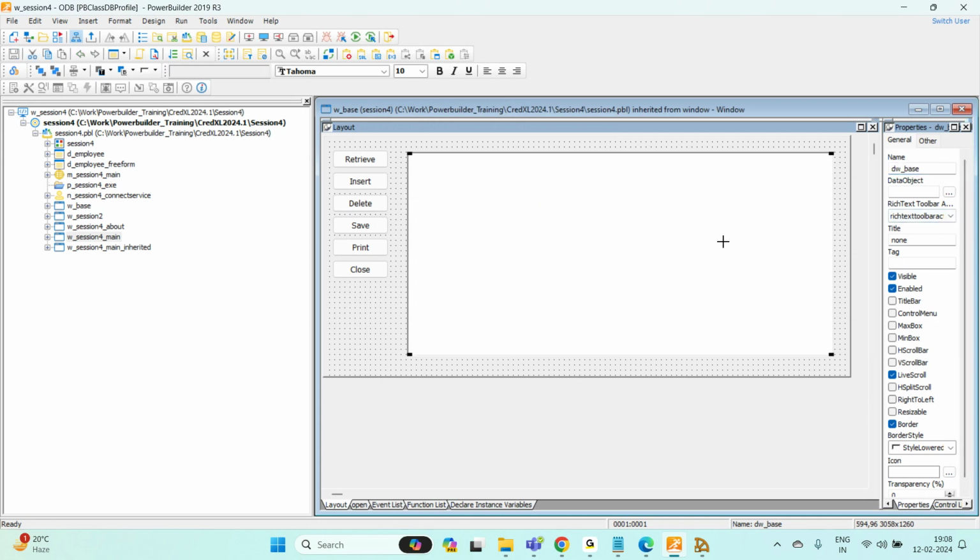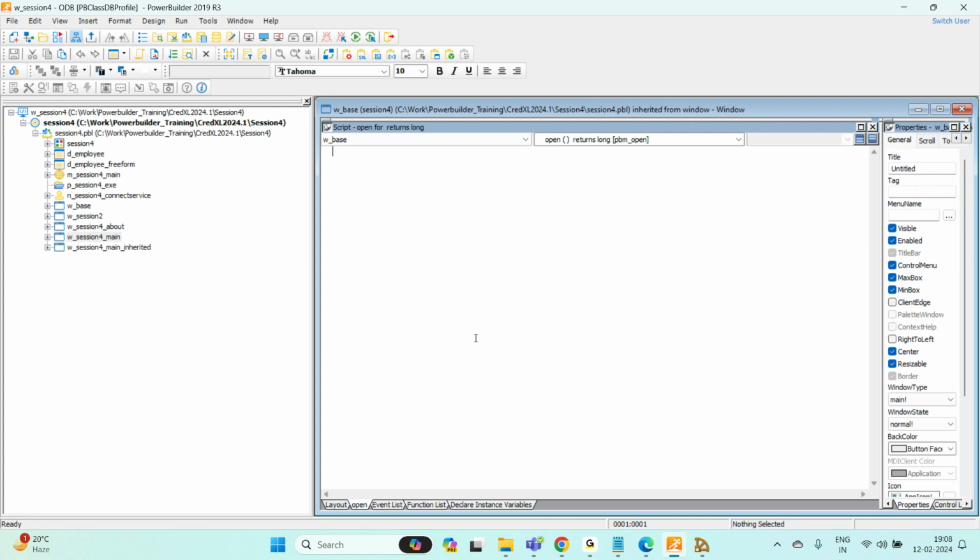The basic functionality is to set the transaction for this.